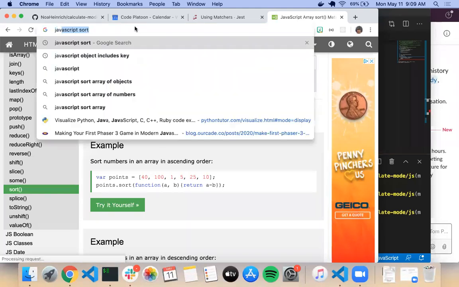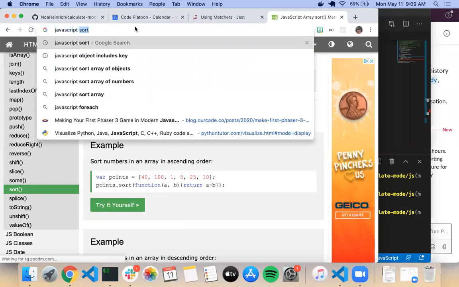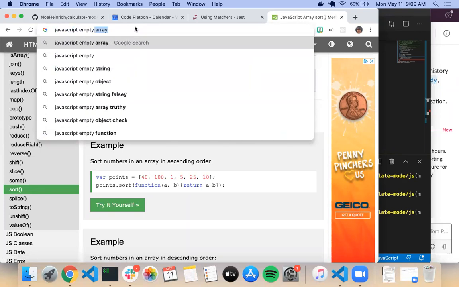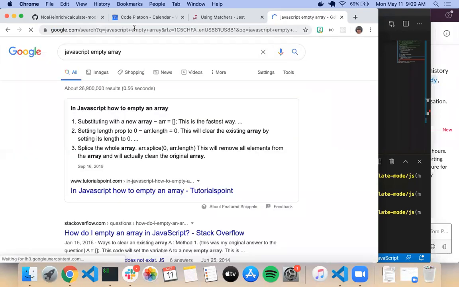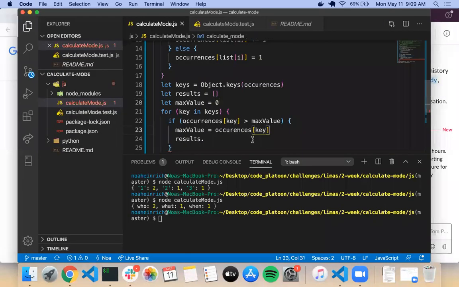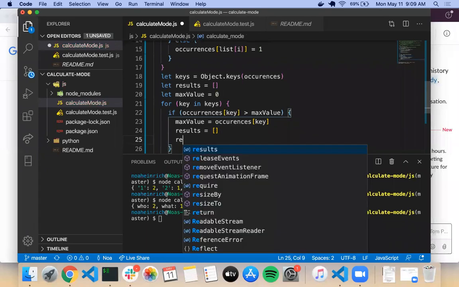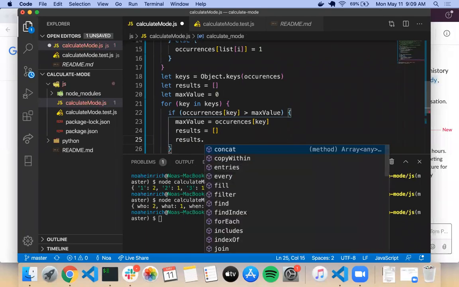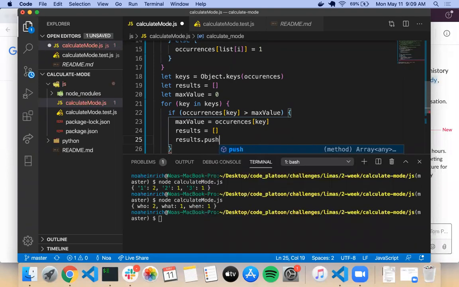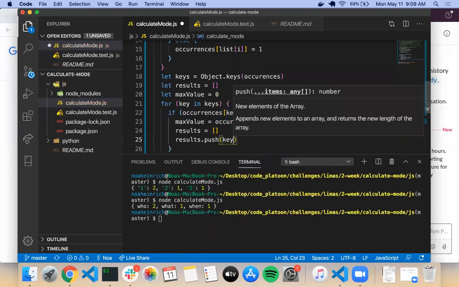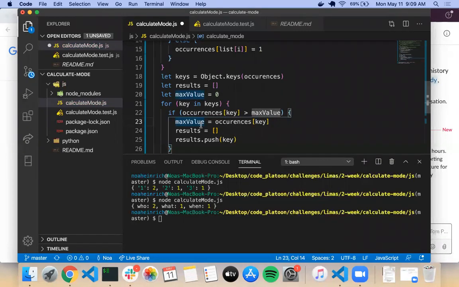Remember what I said about every developer needing to be able to check the documentation all the time? Or I could just reassign it. What am I talking about? And then results dot push key. So that's if we find a new max value.